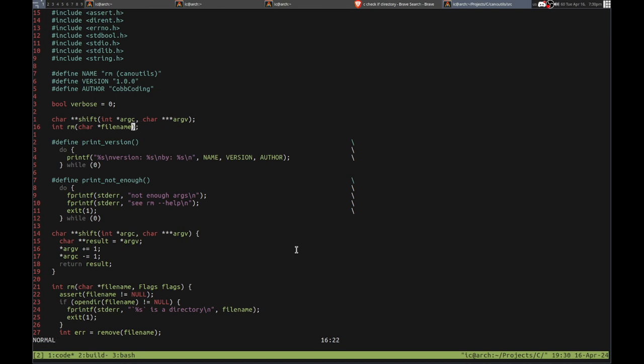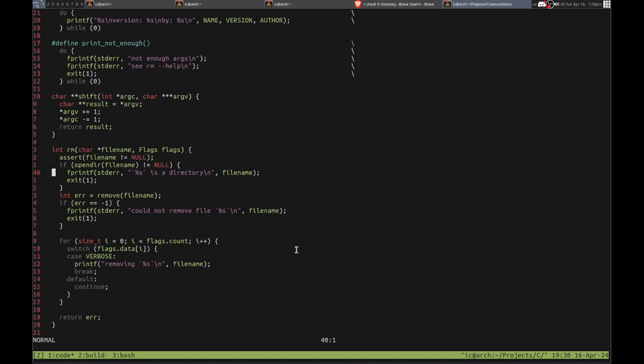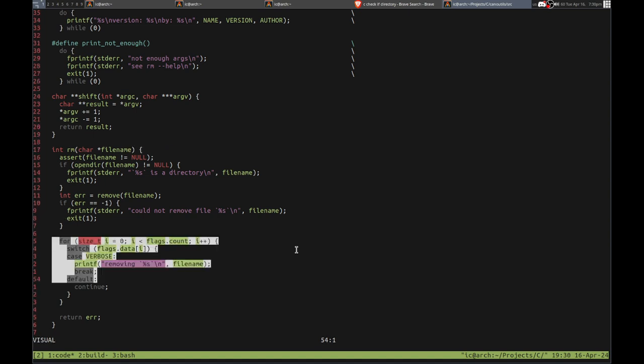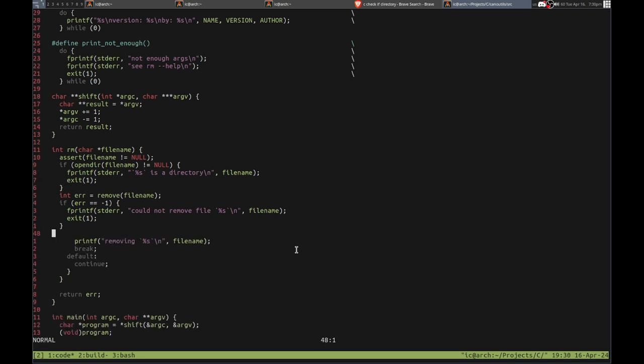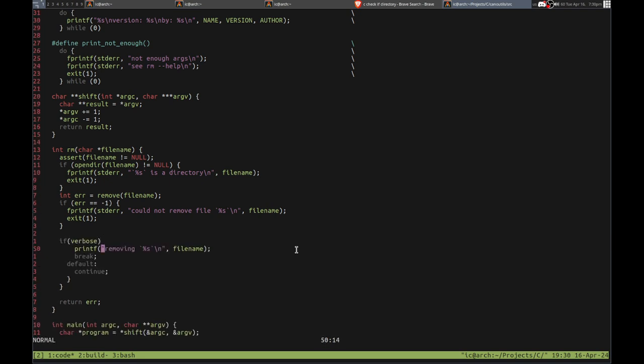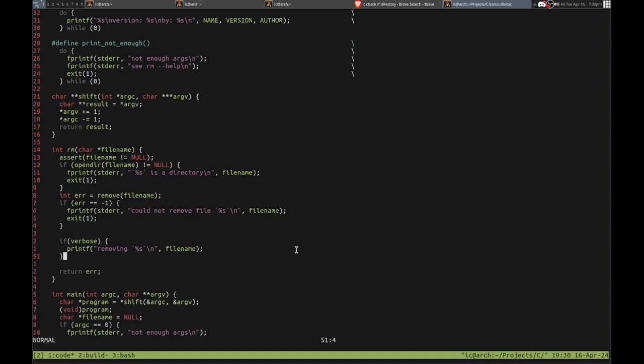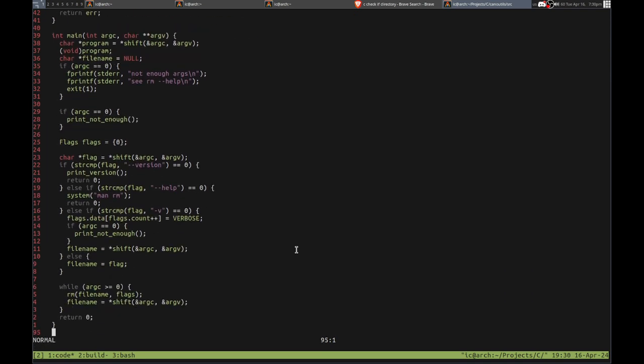Right, so I have to change a lot of stuff, but let's see, flags, and then if verbose, do this. There we go, get rid of this stuff. And here we can just equals true. And still have to do that though, so that's fine.